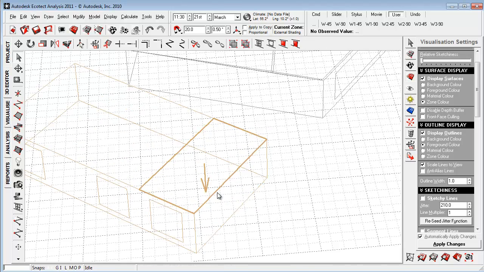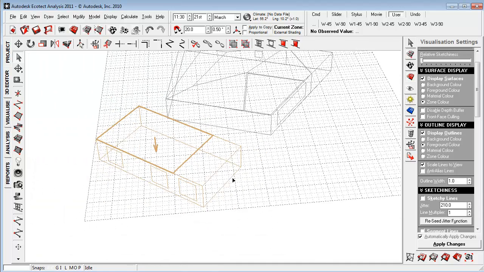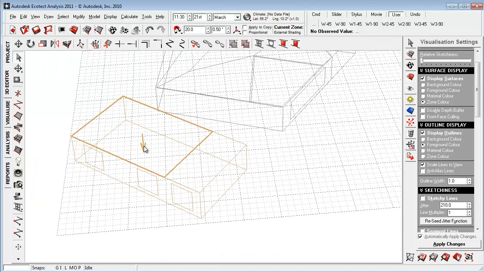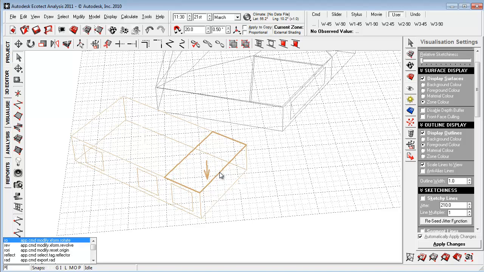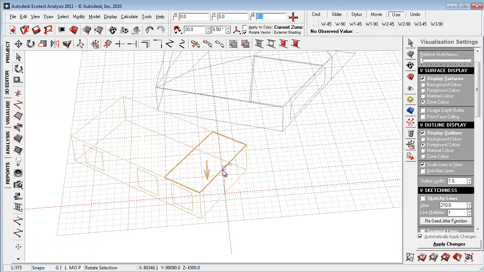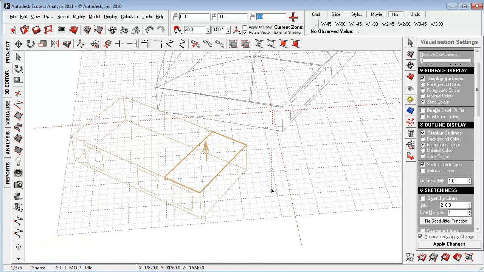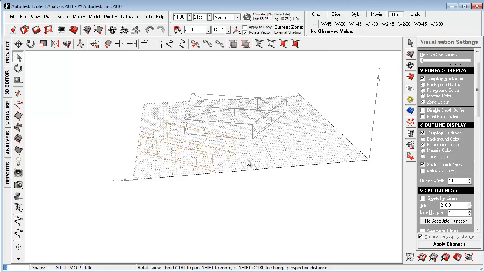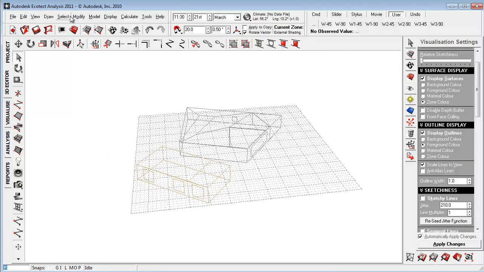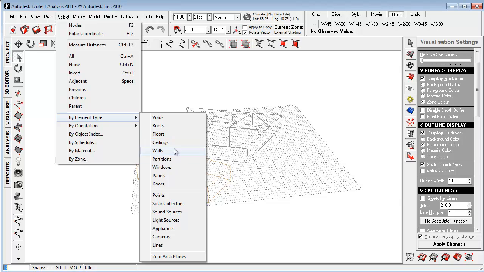It really doesn't matter that these two surfaces here are divided in two, but you'll see that a lot of times it turns the surface the wrong way. So Control R flips the surface, and space shifts from the nearest element. I'm just saying, okay, this is the wrong way, Control R. Another great way to flip all the surfaces in one category at the same time is to go to select by element type and say ceilings.